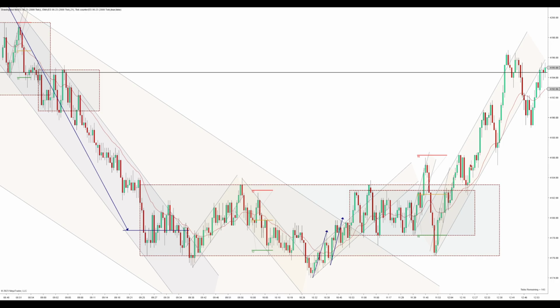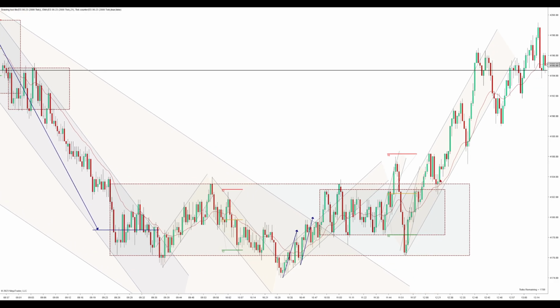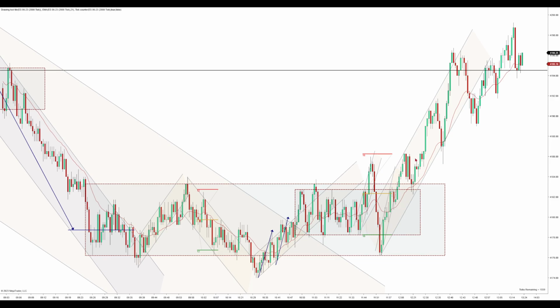But then we do have this push up here, but we just formed this double top right here, breaking out, forming a double top, and at this point we just don't have any room to it, so I would just avoid that. We push up here, we get this big picture failed second entry. You can see first entry short, second entry short, failure. Now that's a pretty extended move, so I would just avoid that.